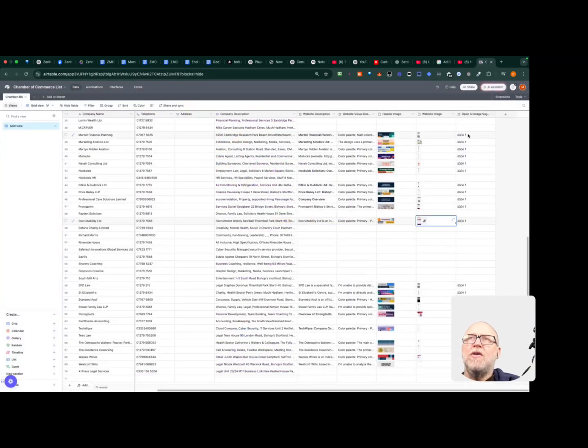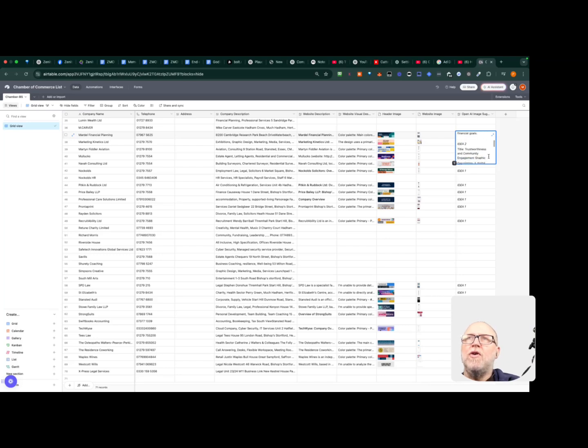And then what I've done is I've come up with some ideas for image suggestions for the particular company, and this is based on the website description and just the visual details, just to give some general ideas. I've come up with 3 ideas per company. So this is a personalized financial journey infographic, and it gives you a bit more information there.